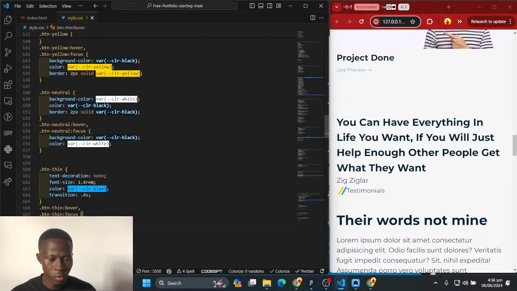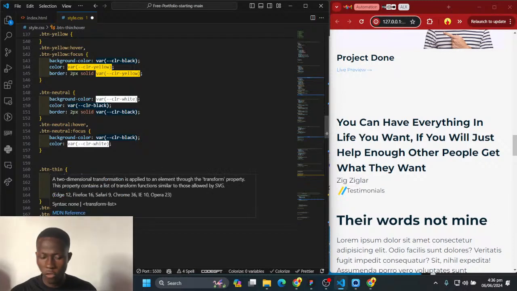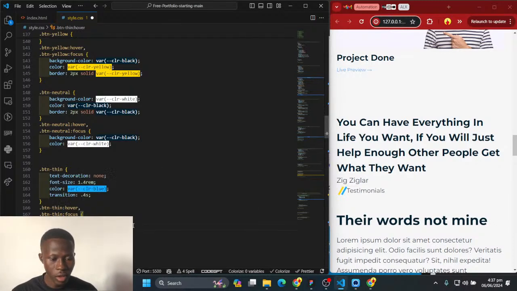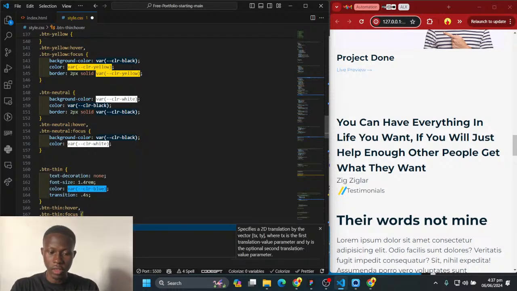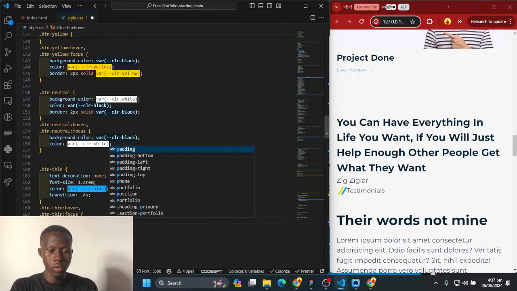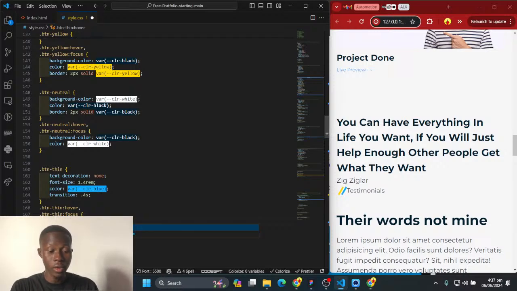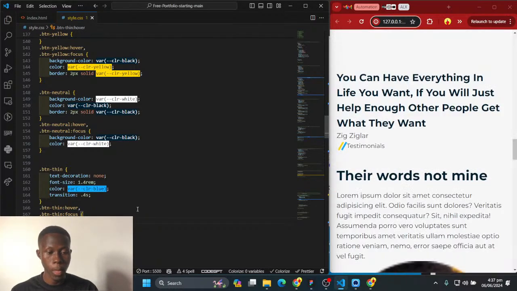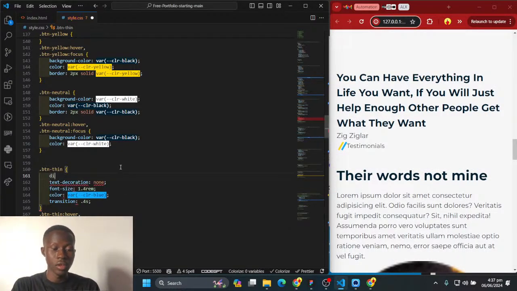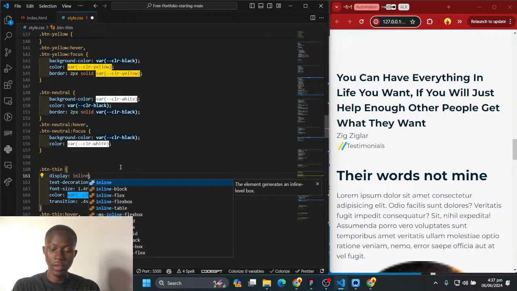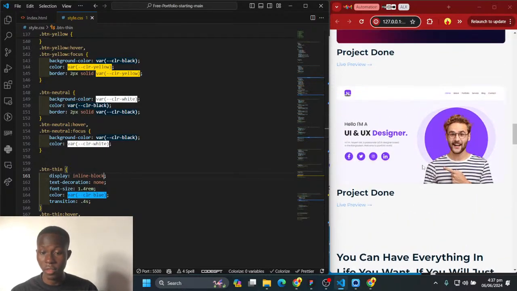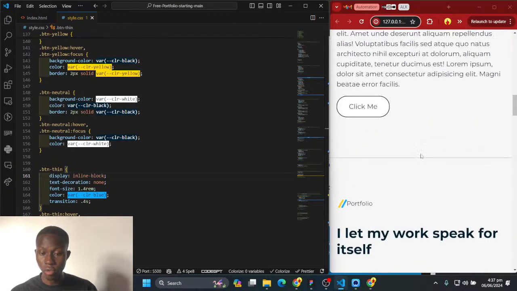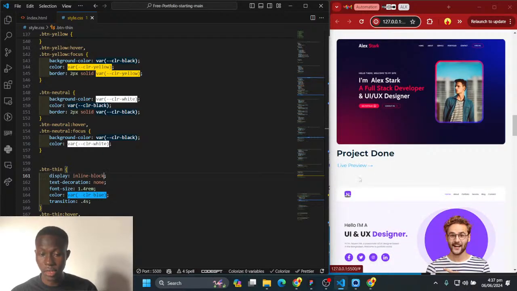Okay, so that means we are doing something right. So transform and then translate. Did I spell it wrong? Let me just clean it. Translate X, yeah, 5 pixels. Sometimes my spelling can let me down, so you guys have to be careful. Still not working. Yeah, I think I know why. Display of inline block. Like I said earlier, if you don't do this, you're going to be in a lot of trouble a lot of the time. So now it's moving, because it was an inline element. It couldn't listen to things.